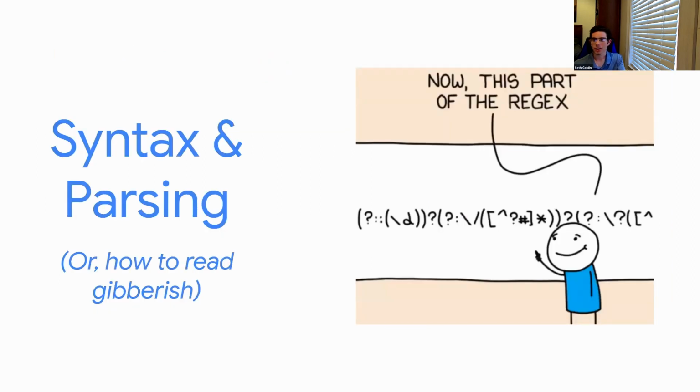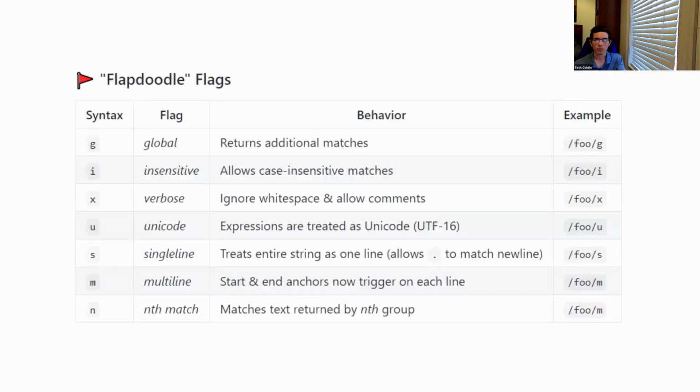So now we're going to talk about syntax and parsing, or how to read regex, and what the different characters do. So this is really the rundown of all of the different regex concepts. The first thing we do is talk about flags, because this is not actually the regex itself, but ways that we can change the regex.